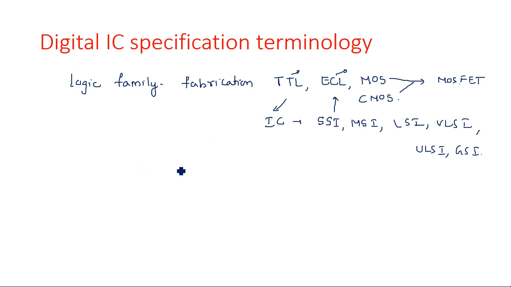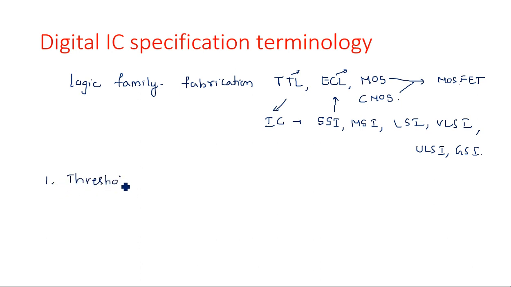So now in this video, I am going to explain what are the different specifications, or we can say what are the different terminologies that we have to learn before going into the logic families. Several terminologies are there, probably 6 to 7 terminology items we have to learn. Among them, first one is threshold voltage. Actually all these are definitions. I will explain one by one.